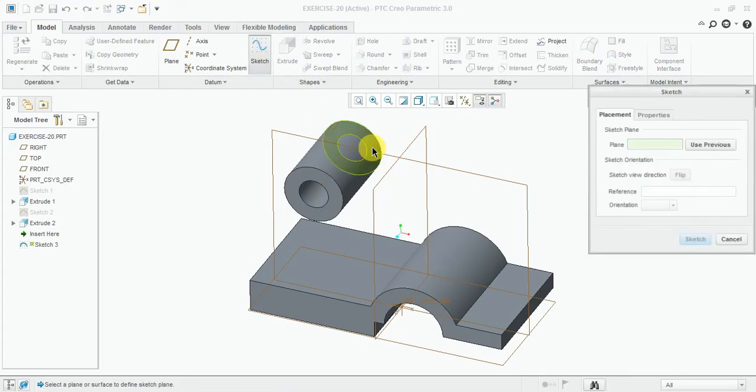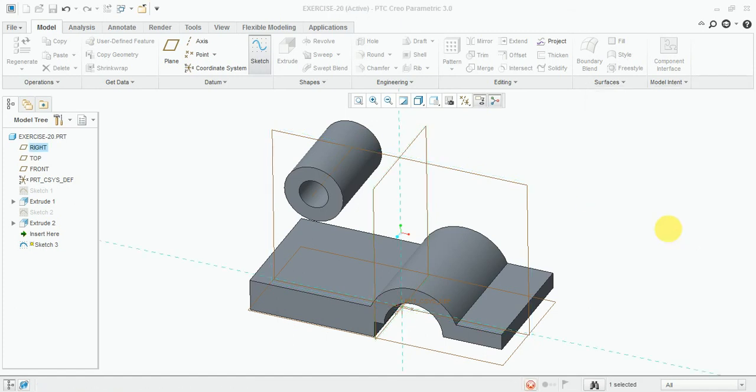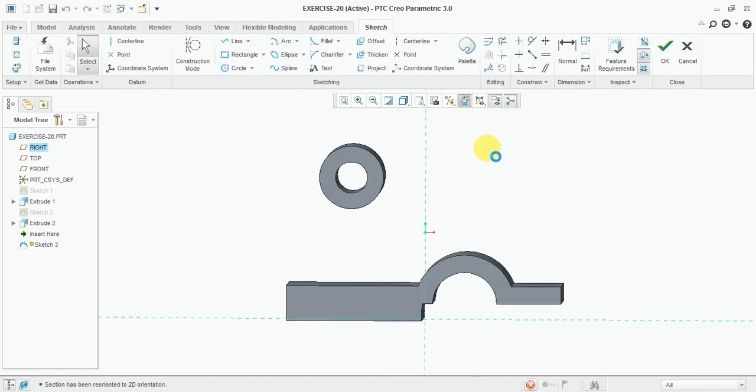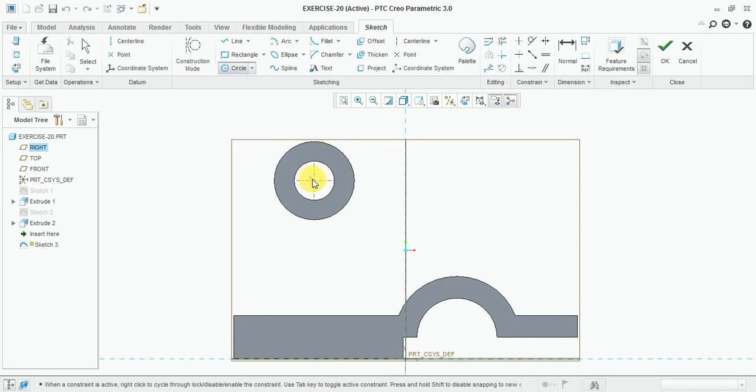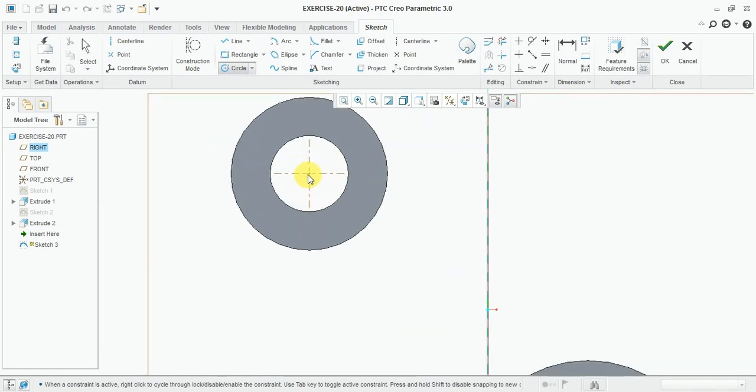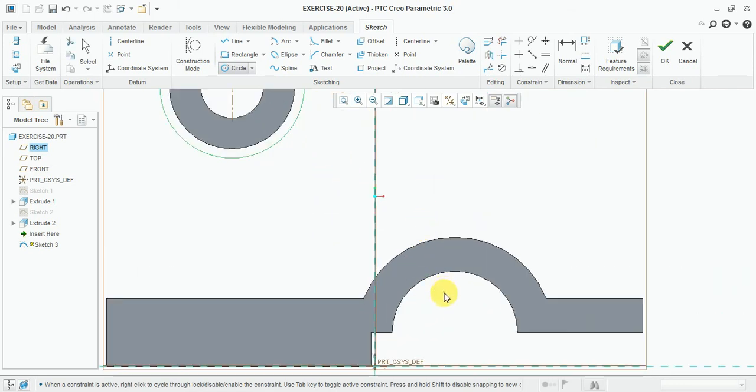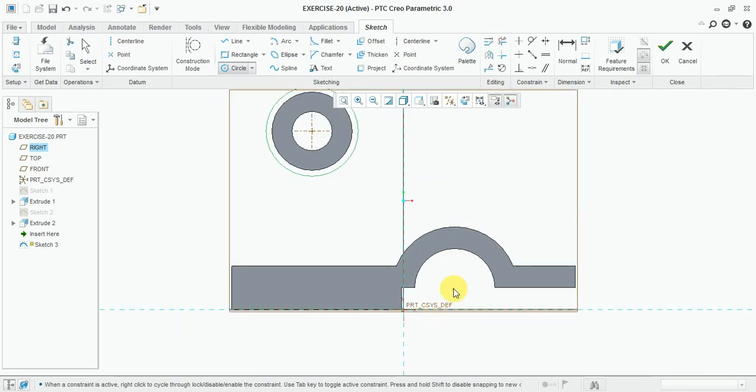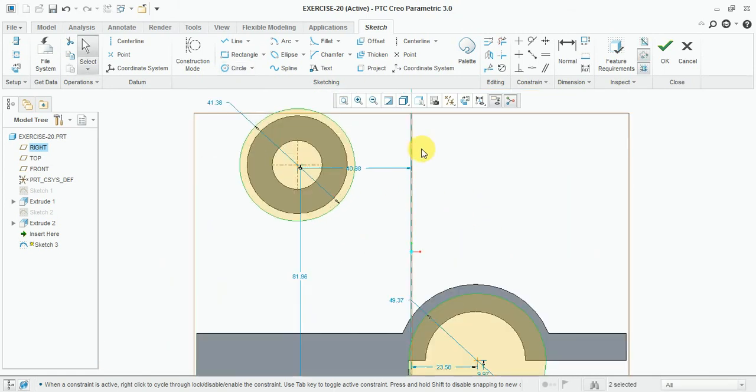So select sketch. Okay, now draw this circle. Draw the two lines.